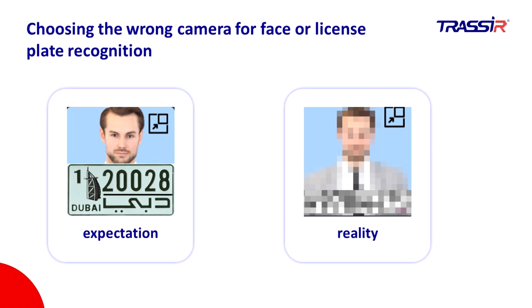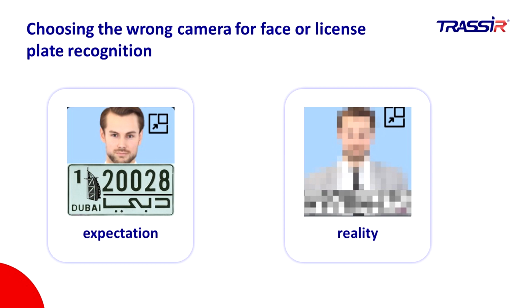In these tasks, it often happens that the distance to the object is a floating parameter, and people use a fixed lens camera to solve these problems. What does it mean? This means that you will need to move the camera. It will not be possible to zoom in using a variofocal lens. It will be impossible to see a number plate or a face that is far away. The recognition accuracy will be significantly lower.